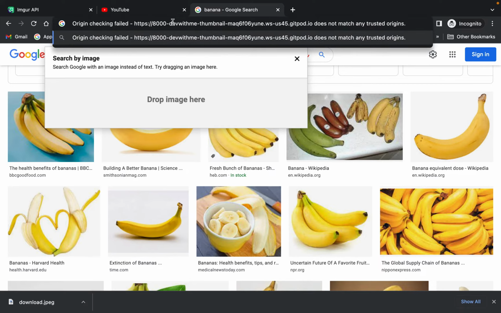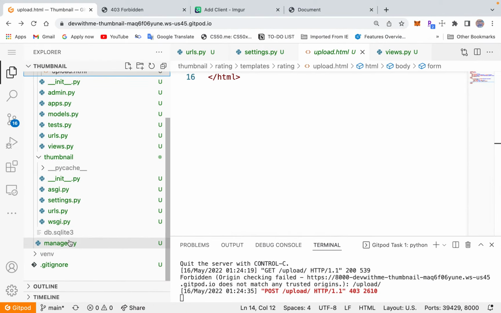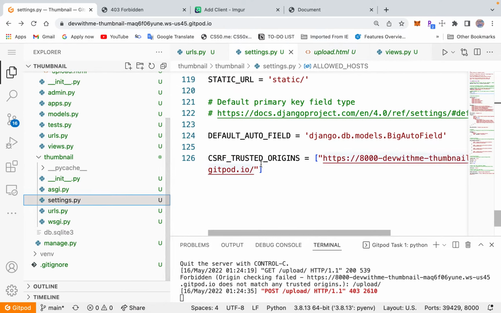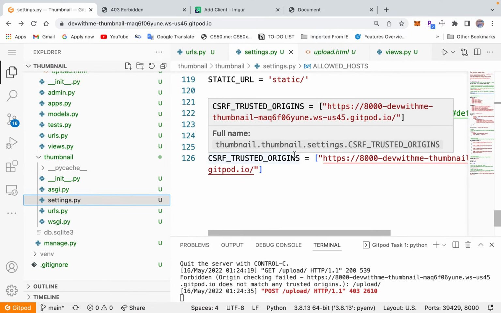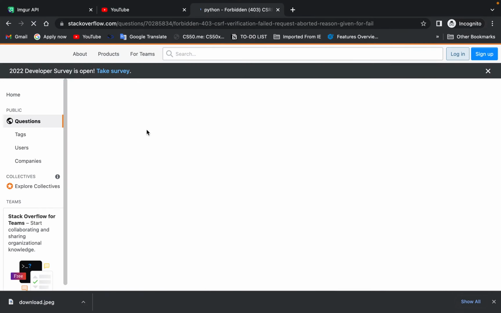Alright, well, time to Google. I might spell something wrong. Let me check. CSRF untrusted origins. No, I didn't spell anything wrong. Alright.